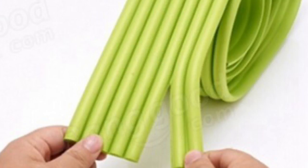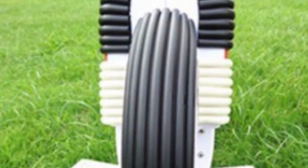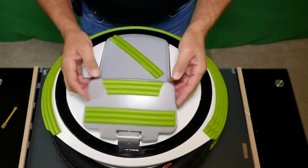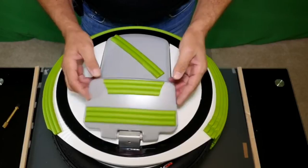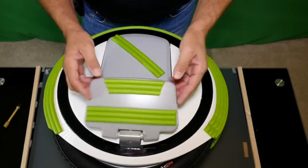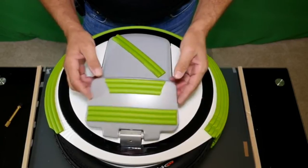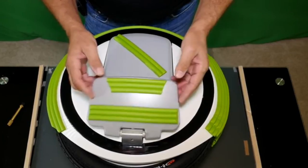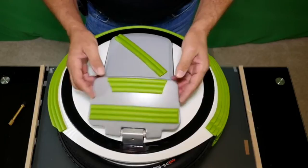And number three will be an example of how it looks on the wheel as well. As I said, no matter what you do, it's not going to be pretty. You can see in these examples how it looks. I think this is form over function. I prefer padding that is tough, will not tear, and won't come off until you're ready. And yet, when you're ready to take it off, duct tape releases very easily, very cleanly. Double-sided tape is going to be a nightmare.